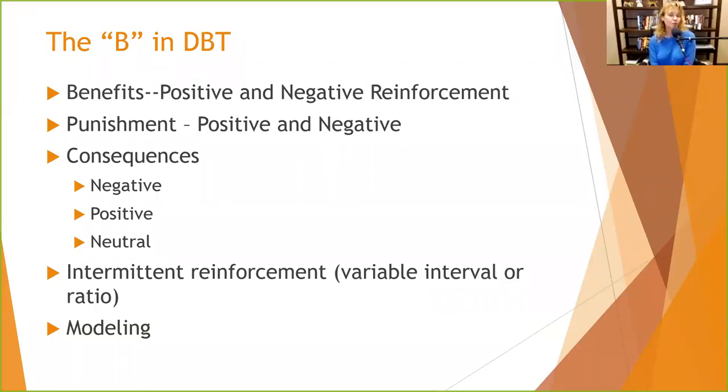When we apply reinforcement, we want to make sure that we provide intermittent reinforcement. And what that means is you want to make sure the person can't count on the reinforcement always being there. So instead of every single time they do something right, they get lavished with praise, then you're going to back it down so it's randomly, maybe every third time, maybe every fifth time. And this helps the person keep doing the behavior at a steady state. So intermittent reinforcement produces a longer lasting, more effective behavior change. You can start out with consistent reinforcement, like every time somebody does something, but then you're going to start backing it off a little bit.